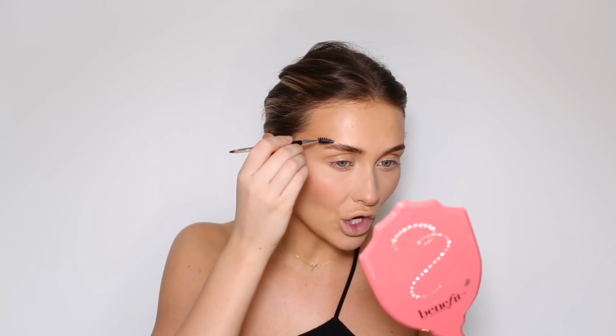But I will let you guys in on a little bit of a secret about my eyebrows recently. I'm completely obsessed with the straight brow, and I felt like I couldn't achieve that with my natural eyebrows the way they were. So I actually did shave the end, literally the tail end of my eyebrow, off, and it's been an absolute game changer. I can get a really amazing straight brow with it now.